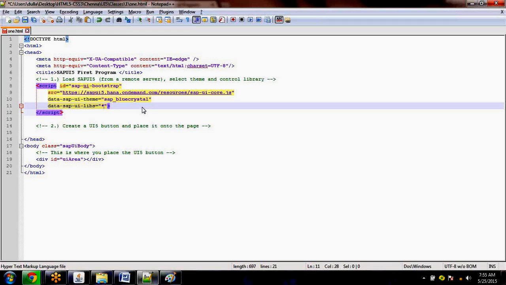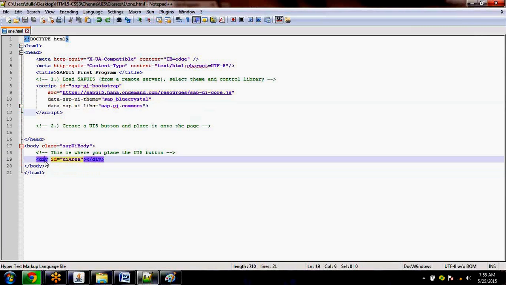Let's say you have 20 library functions or 20 library jar files. Generally, libraries are jar files. If you have 20, then if you put star, all 20 will be loaded. It's heavy. So that's why I'm trying to load only the library of type sap.ui.commons. What is the meaning of sap.ui.commons and all we'll see later. That's fine.